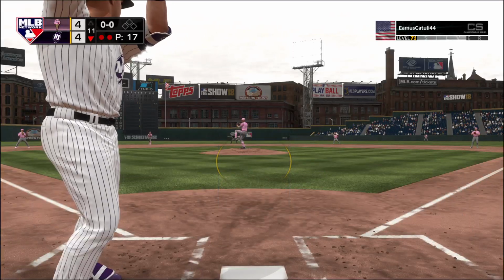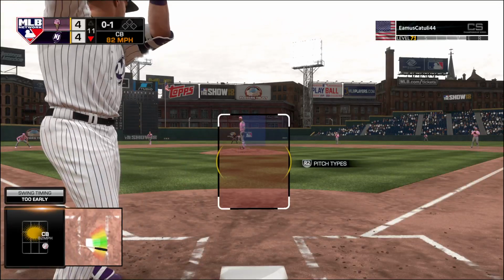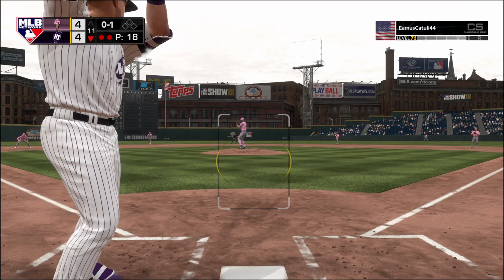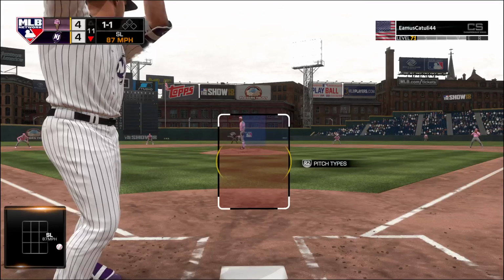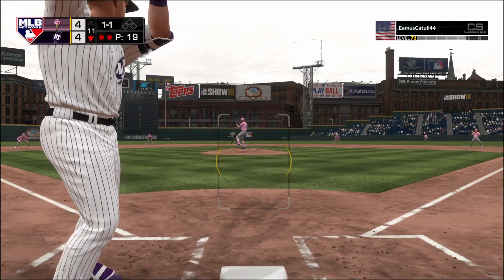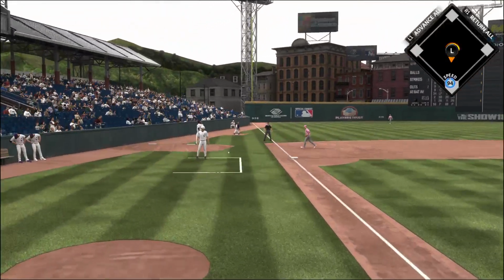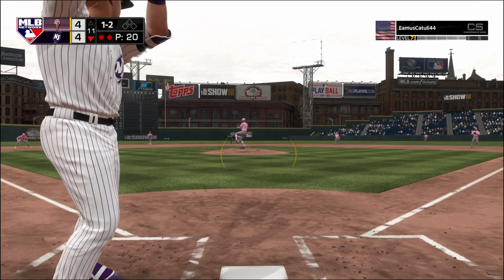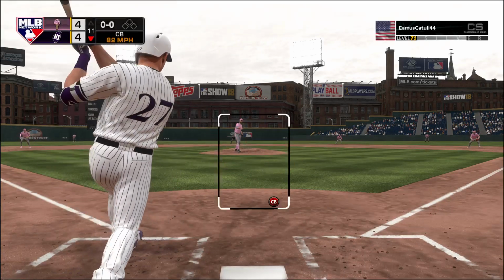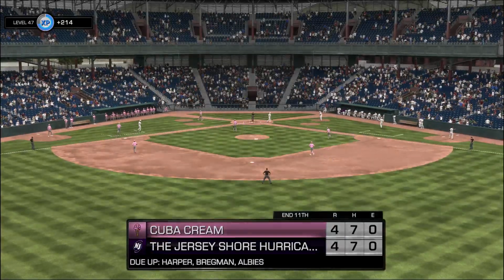He got under one and popped out his last time up. A swing and a miss at the big curveball. Counts even to Trout, 1-1. 2 out, nobody on. Bouncer down the line. That's a foul ball. And he strikes him out to retire the side, so we'll play at least 1 more.